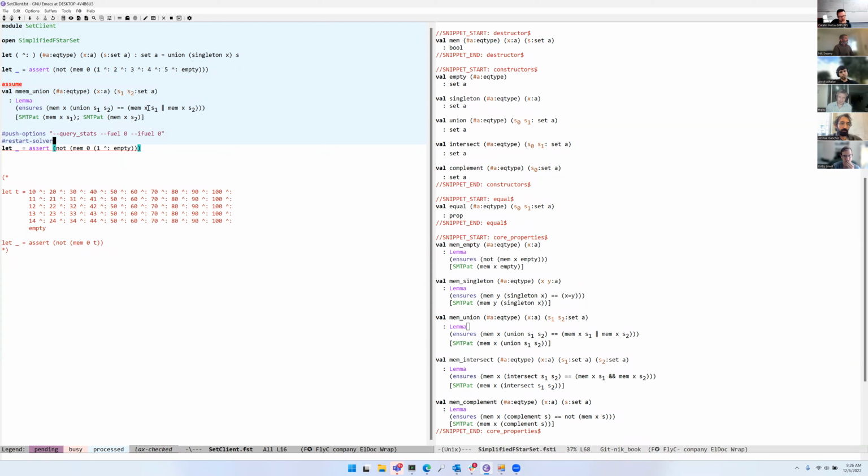So now think of what this is saying: for every pair of mem x1 and mem x2, I can instantiate the quantifier. So effectively, the instantiations I get are something like mem 0, mem 0, 1, and mem 0, 1 allows me to derive mem 0, 1 union 1.